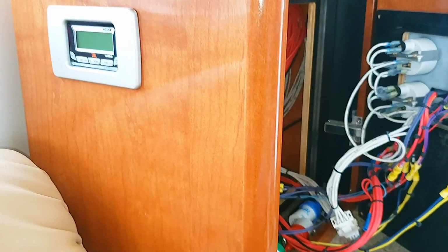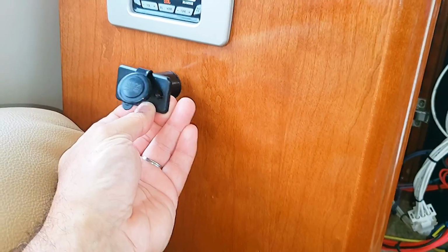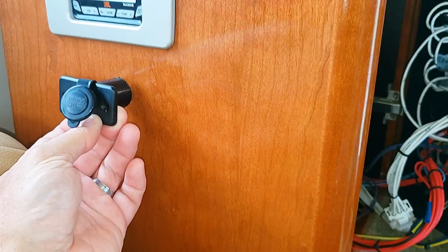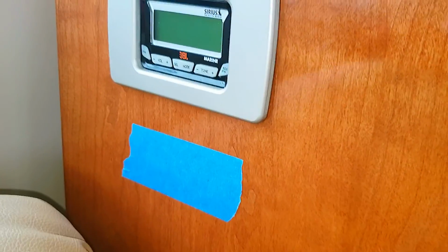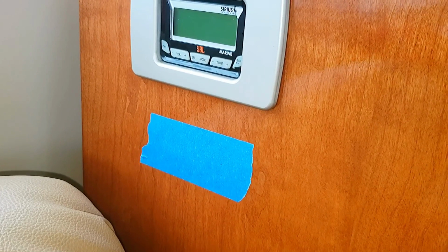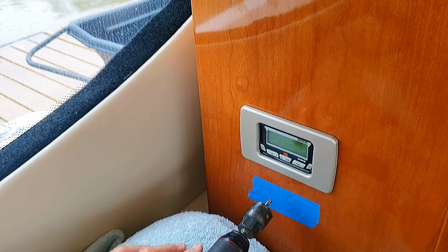Okay, so we're getting ready to drill the hole for the outlet. I'm going to look to mount it right around here. So put it like this. And there's the back side. I'm just going to make sure we're far enough below the remote control for the radio there. We should be good. Put a piece of painter's tape there to just help protect the surface before we drill. I just love drilling holes in the boat, don't you? Okay, here she goes.